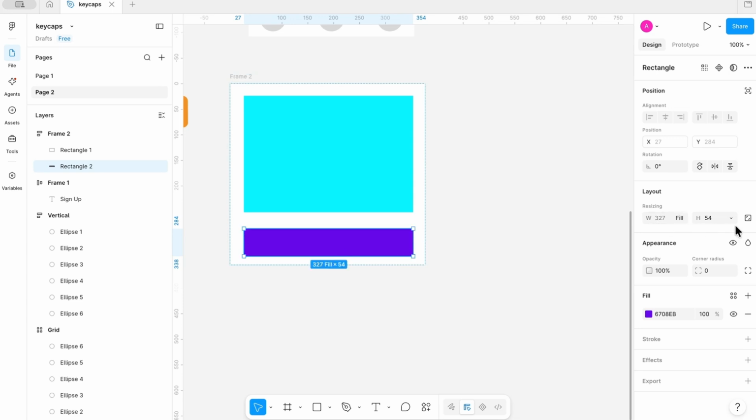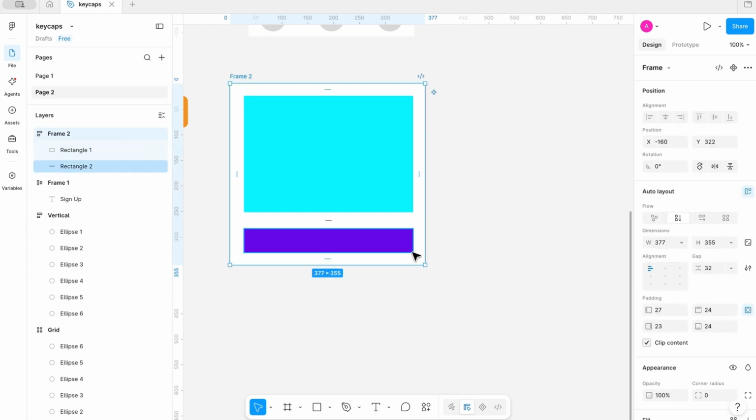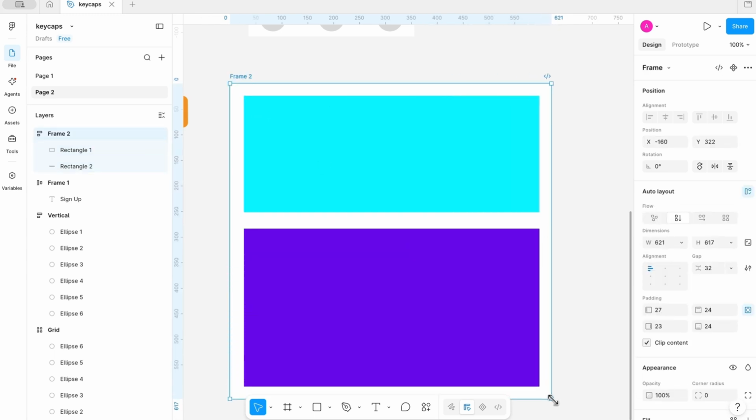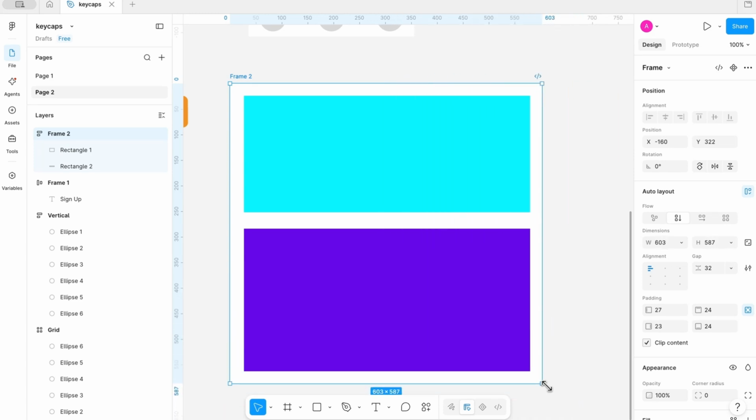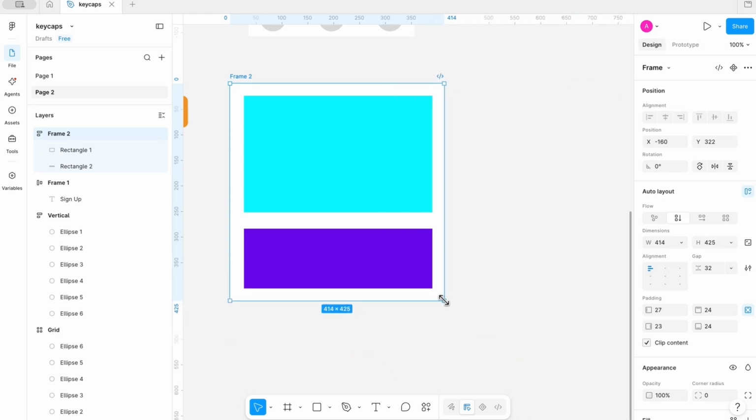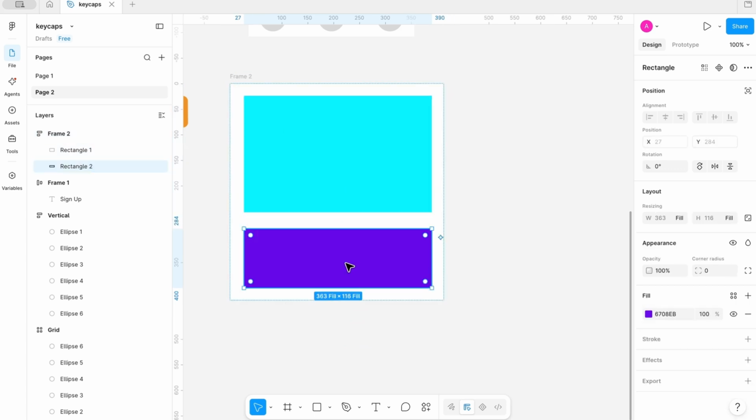So if I go over here and on this, fill height, I've stretched the frame. As you can see, it's stretching accordingly. So hug applies to the outer body, the outer frame, and fill applies to the child elements.